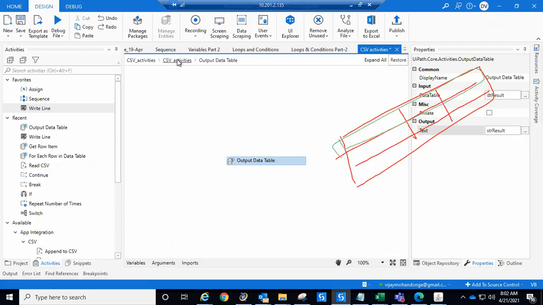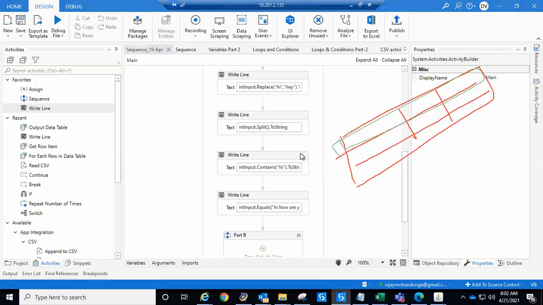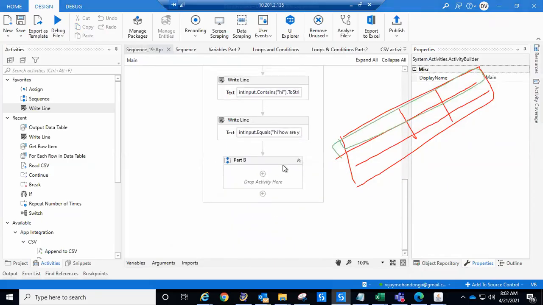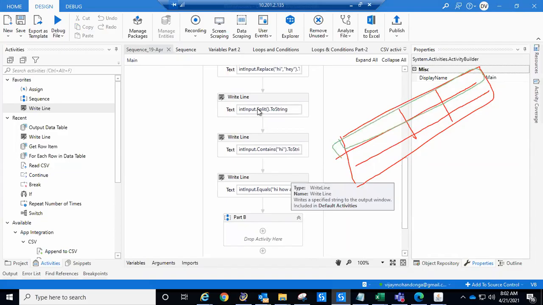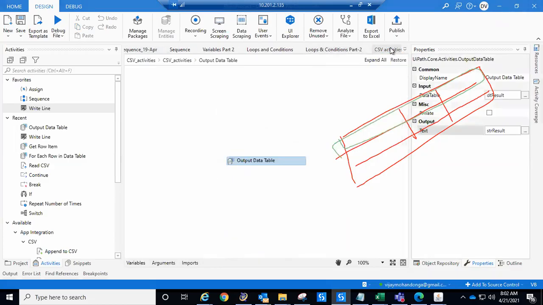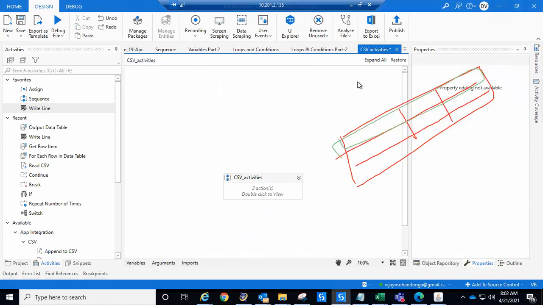Vijay, just listen to me. Click here in the top. Scroll down. Where were we? You are in a different page. Can you close the ones which are not required? Whichever we have gone through, just close that. I mean close all the activities except CSV.